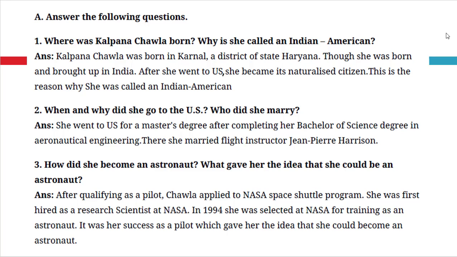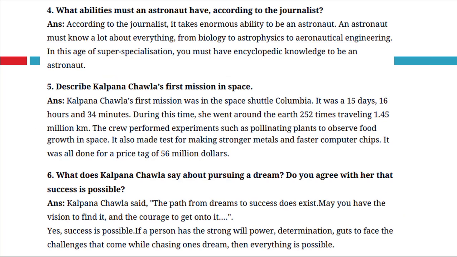After qualifying as a pilot, Kalpana Chawla applied to NASA Space Shuttle program. She was first hired as a research scientist at NASA. In 1994, she was selected at NASA for training as an astronaut. It was her success as a pilot which gave her the idea that she could become an astronaut. Right? So, this is how you can write the answer. Let's see further, that is question number 4.